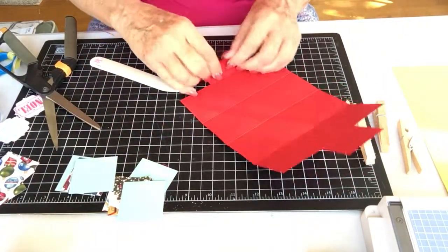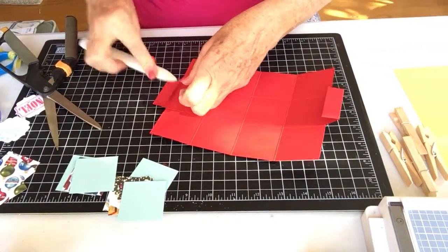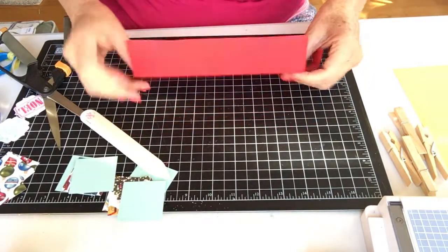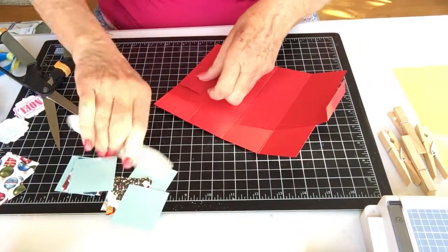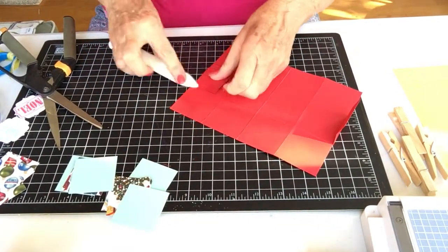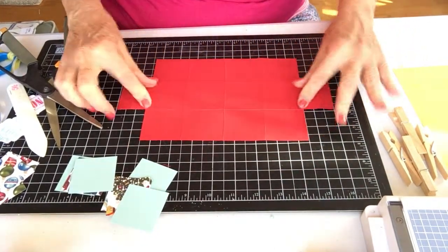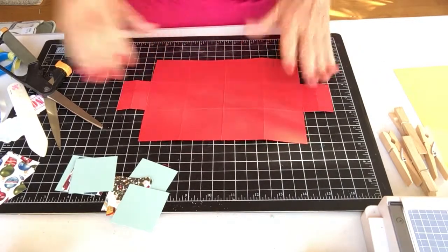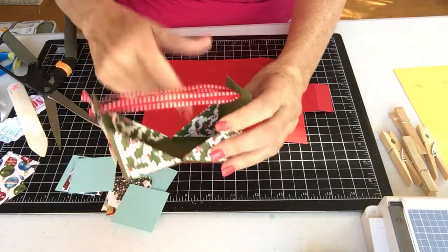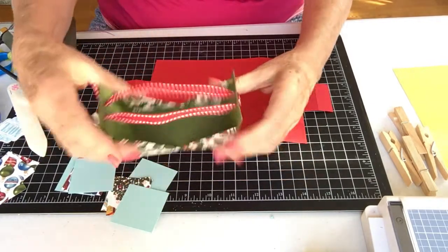If you want to do that, then your matting pieces need to be 1 7/8. And then your designer paper will just be smaller than that. You can make them 1 3/4 or whatever thickness of matting you want. Just reinforce all of these lines. This is going to actually fold backwards, and that's going to fold backwards. There we go. Now, we want to go ahead and decorate these center pieces. But the way I did it, because I wanted it to be wrapped around this edge, I went ahead and just trimmed this cardstock off.